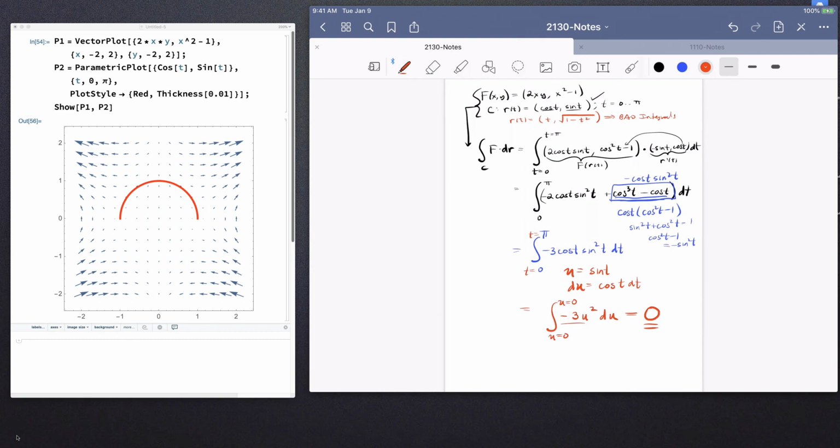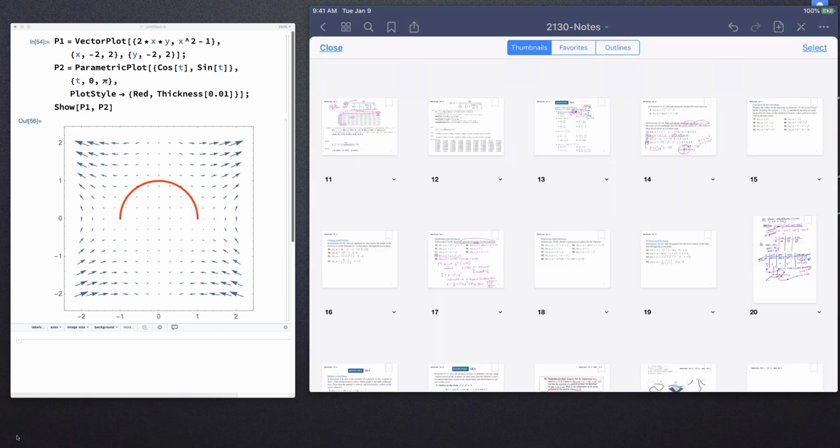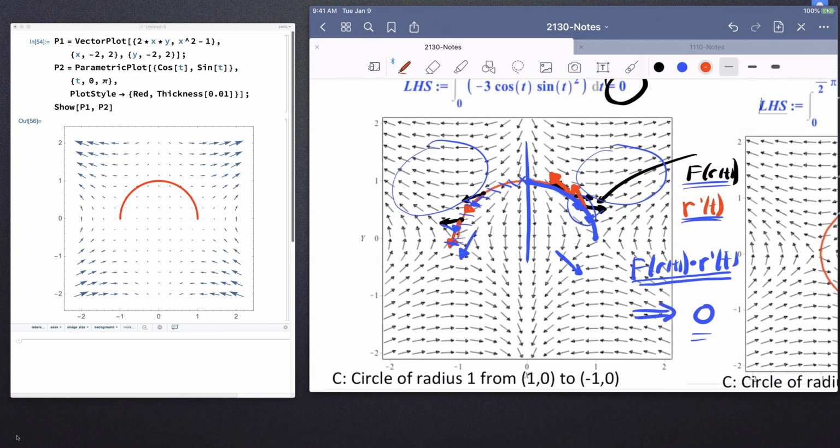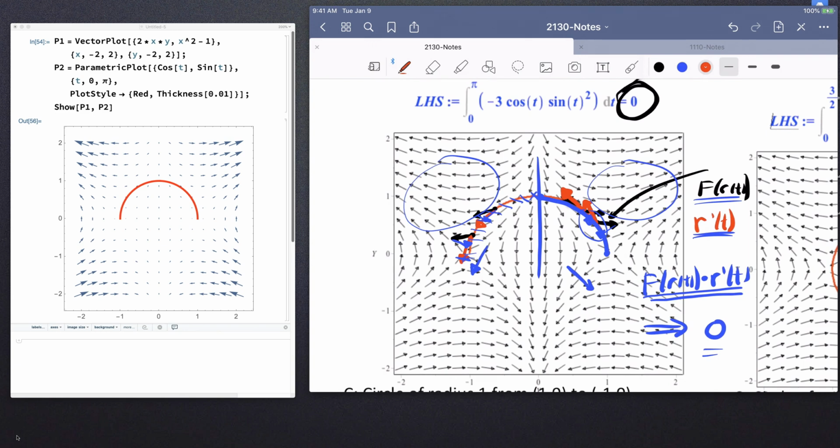So rather than tackling a complicated integral here, we did a little bit of algebra, and it simplified quite nicely and then turned into a u substitution problem. So that explains mathematically why we get a 0 for our integral, but we also can rationalize that answer in terms of the vector field and the symmetry of the vector field and the fact that our curve and the force vectors match up nicely to cancel each other out. So ends this video.